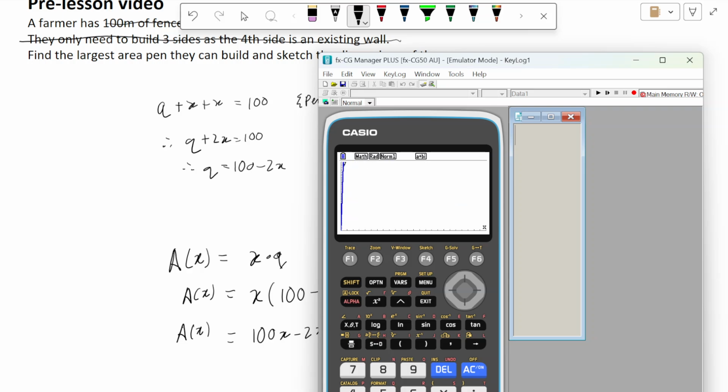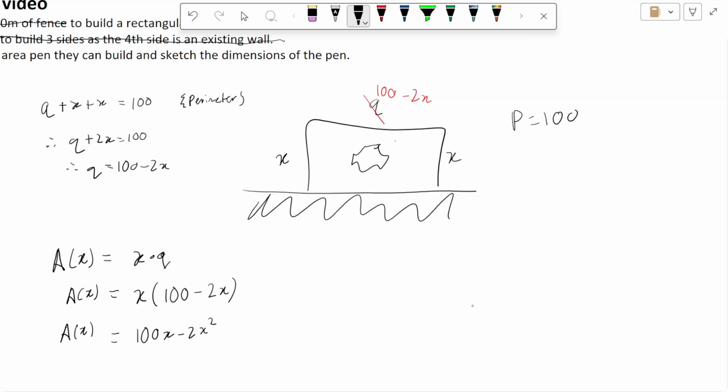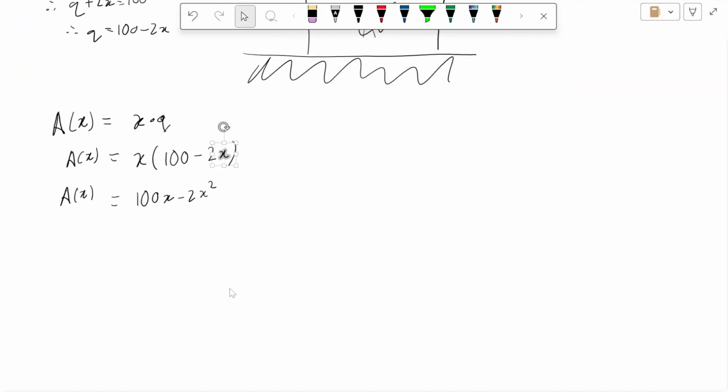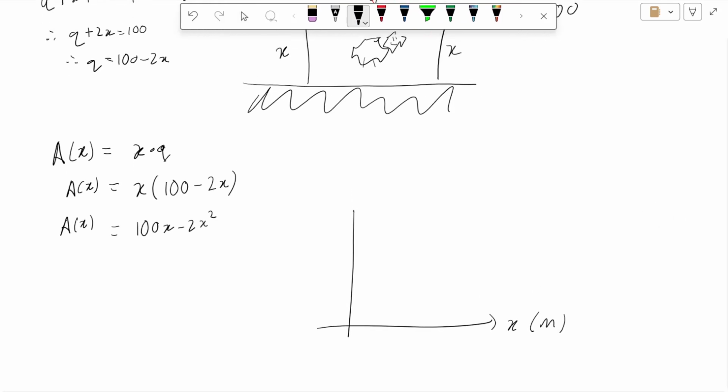Sure looks like a function. On optimization problems, X and Y usually don't go negative because we're dealing with the real world. I'd be a bit concerned about our happy little sheep in this pen if the area was negative. I don't think it would be too happy. So keep everything positive. X, well, 24 seems appropriate for that length maybe. Could be a bit longer. Now Y is going to be the area, because remember when we look at a graph of this thing, you're not graphing X and Y. You're graphing X, which is in meters. That's the length of the fence there. And you're actually graphing area.